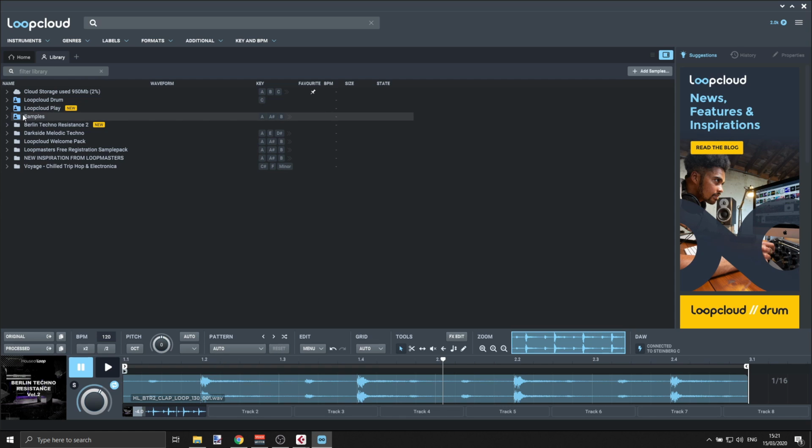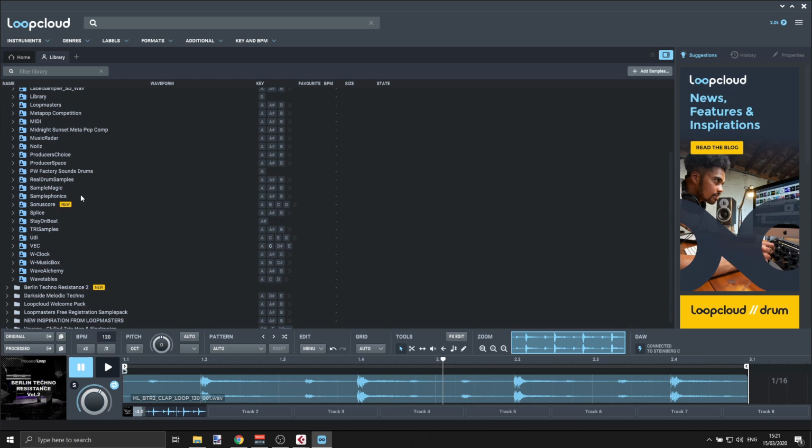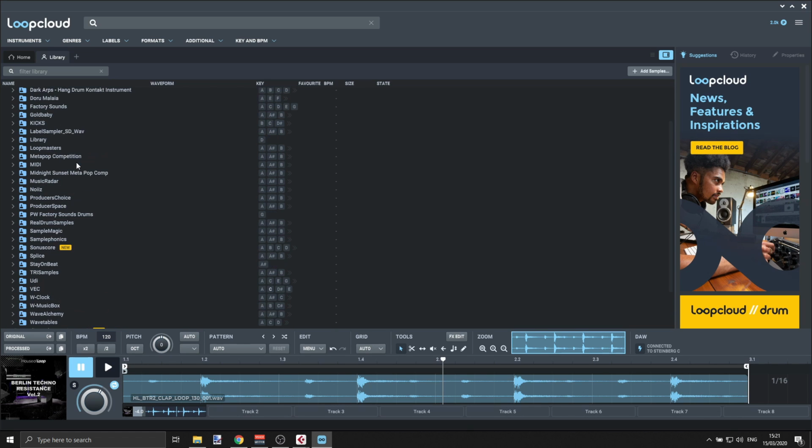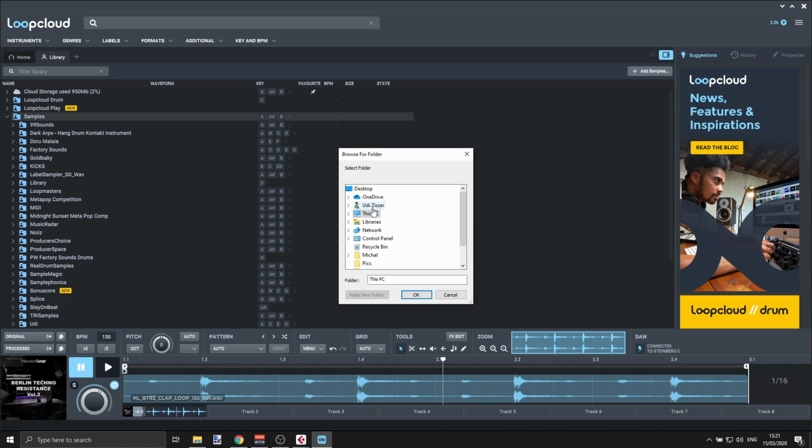And this here is my own library. So let me click this. These are just samples that I purchased or collected over the years. And I can also add more samples by clicking the button here. I'll click this. Let's go to my documents and select some more.